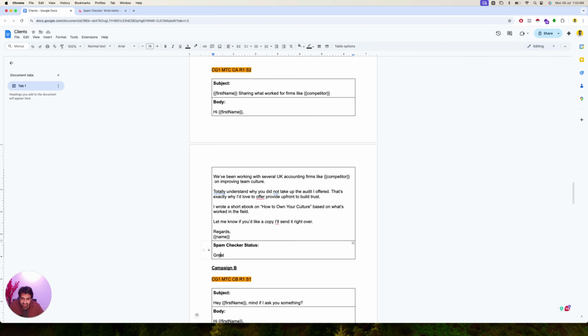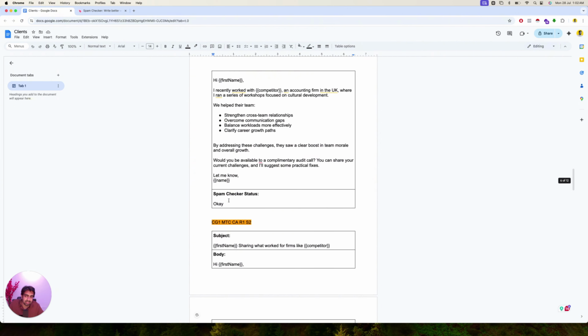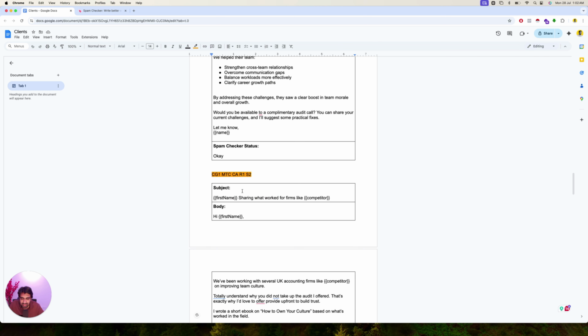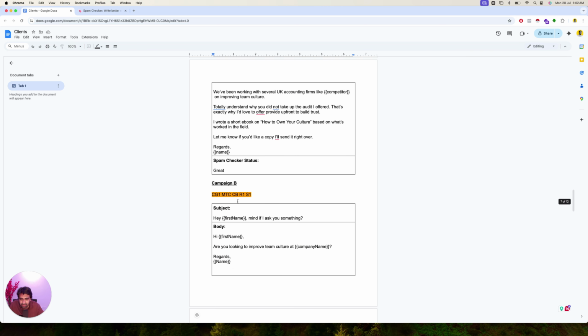And then the spam checker status is great. Okay, now a summary also for client B. If you take a look, most of my sequences are just two. I send the first email and then only a second email. This is because when I attended a Clay workshop, we were having discussions with other agency owners, and I started feeling that two emails is more beneficial than three emails. So this time I'm only sending two emails for my clients. I have to see how it performs, to see whether two emails or three emails is more beneficial.